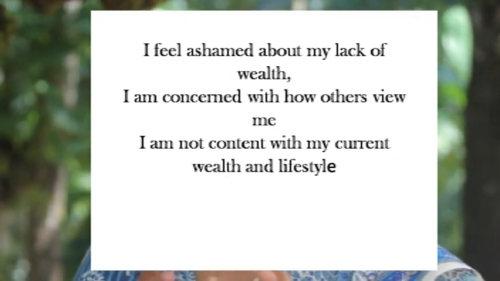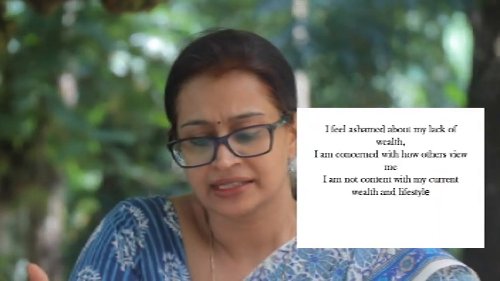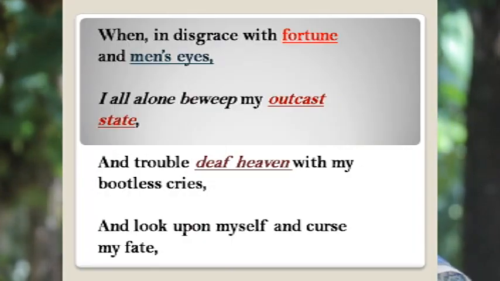So he is sad and he feels that he has been disgraced. So what does it mean to be disgraced? To be shamed, or he is shamed in front of people. Somebody has made fun of him, and therefore he is disgraced in front of others' eyes. So look at the word in the first line: when in disgrace with fortune and men's eyes. The word fortune implies that the present situation he is in is not his fault. It is something that is beyond him, and that is the fate of Shakespeare, the present situation that he is being forced into, which is not his fault.